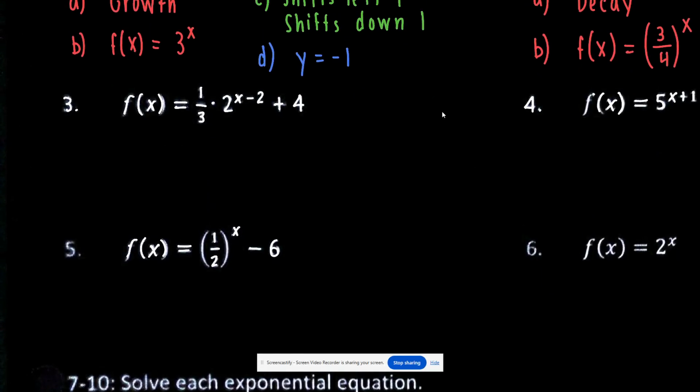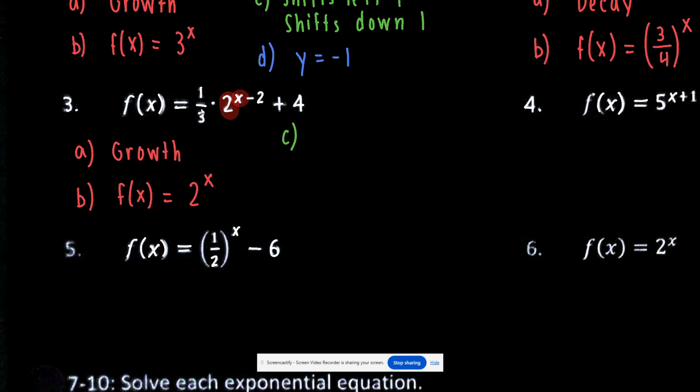Number 3, A. Remember, we're trying to identify what is the exponent and its base. Well, that's a 2. 2 is greater than 1, so this one is growth. And it falls right along with that next one. My parent function would simply be that base raised to the x power. And anything that is not that is a transformation. So let's name them all.